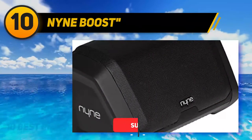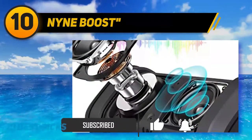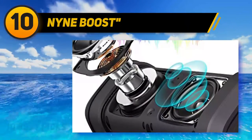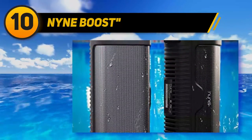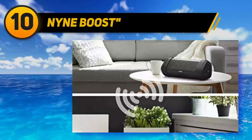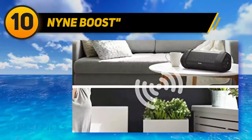You can jazz up your party with signature 9 Boost sound, with up to 20 hours of playtime from the built-in battery. The 9 Boost provides really decent sound performance and crystal clear highs. The highs and mid-ranges are reproduced with great accuracy, and you can hear vocals and music soundtracks clearly through this speaker.